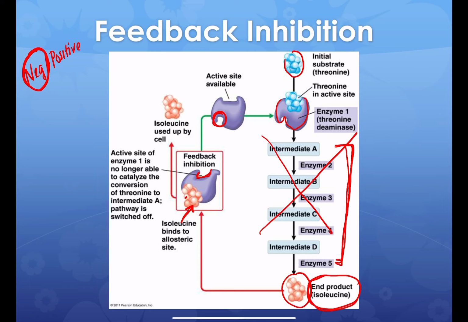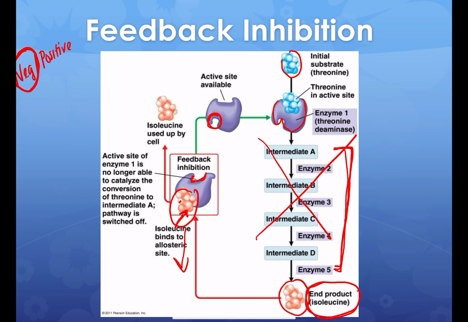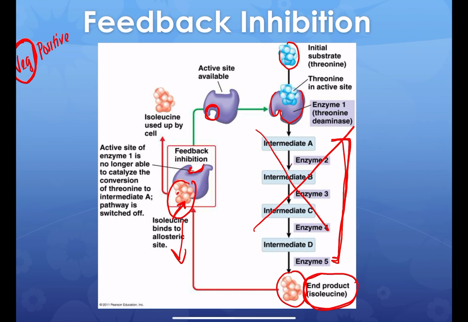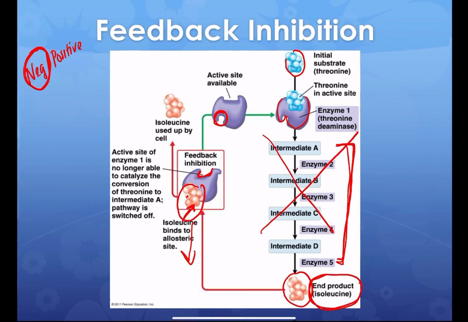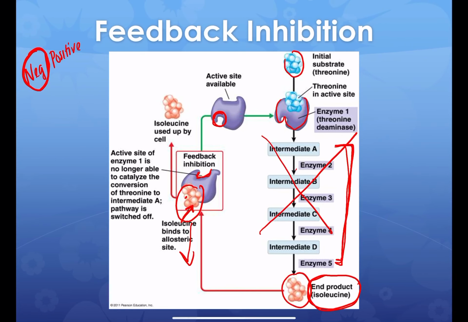Now, if isoleucine is needed to be used again, then it will be pulled off of here and used, okay? And so this shape change will happen and the substrate can bind and will turn this reaction, this pathway, back on, okay? And so this is negative feedback. It slows its own synthesis or it increases its own synthesis to make it when it's needed. So what is isoleucine, you may ask. It's an amino acid that's used to make proteins, okay? So that's very important. So again, just revisiting feedback inhibition here.